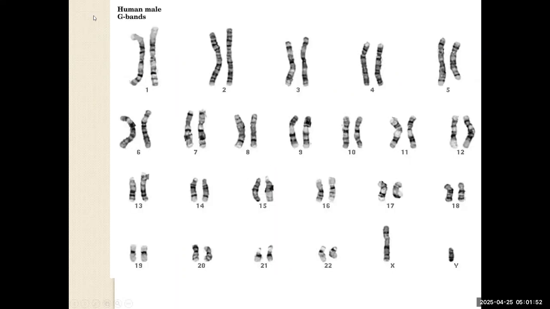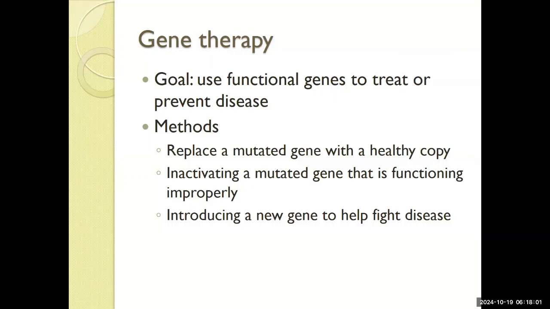The overall value of doing a human karyotype is the ability to not only look for structural anomalies, the occurrence of significant trisomy or monosomy disorders, but also detect gender. Here we can see the correct number of chromosome pairs. There's no additions or deletions, no trisomy or monosomy. And because at the very end, we can see a single X and Y, we know that this combination is a chromosomal biological male.